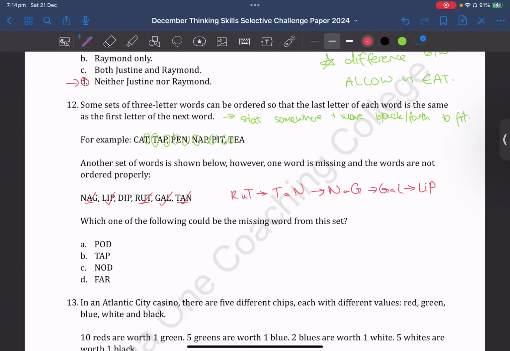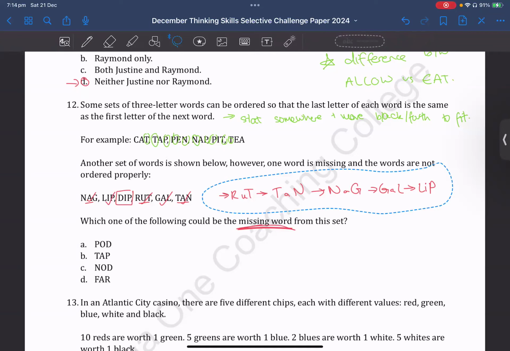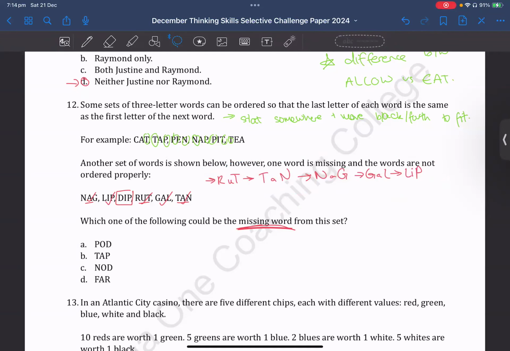So I actually don't know where dip goes, and I need a missing word, and that makes sense because there's a missing word. That would mean we've got some word here and then dip beforehand, or some word and then dip after. I'll explain that in a second. So we've got D-I-P, either here or here. And what this means is this word has to have an R and it has to have that P. So it's P something R. And none of these really have that.